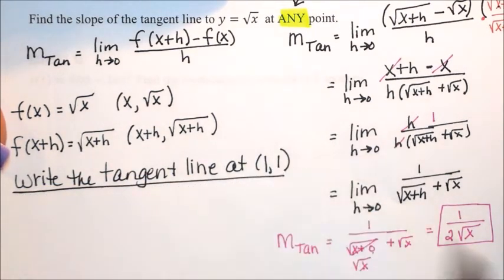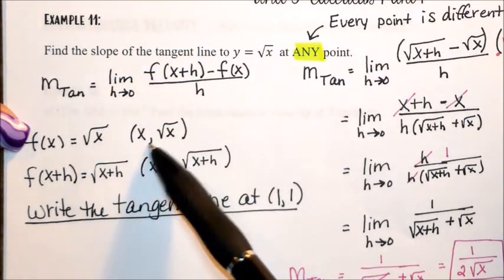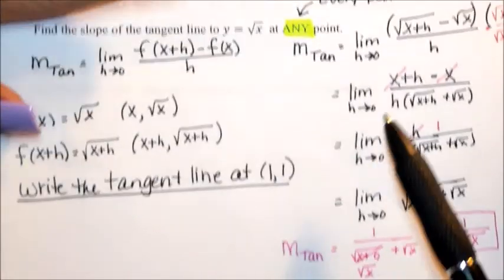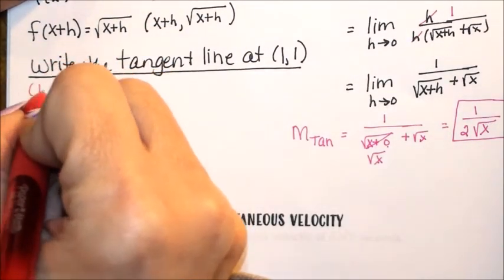You guys followed that. If I were to go back to the original equation and I want to know if x is 1, what is y? Well, the square root of 1 would be 1. So write the point 1, 1. 1, 1 is on this graph. Well, here's what we've got. The point is 1, 1.